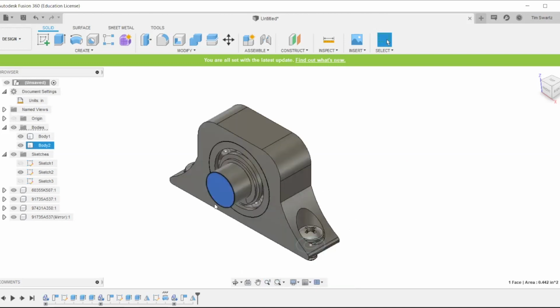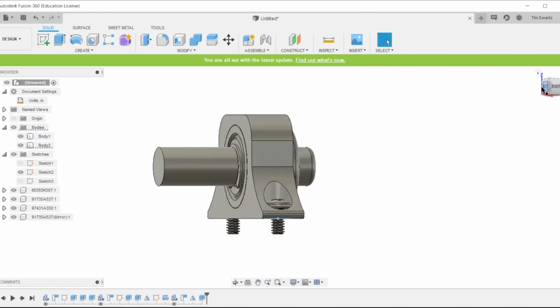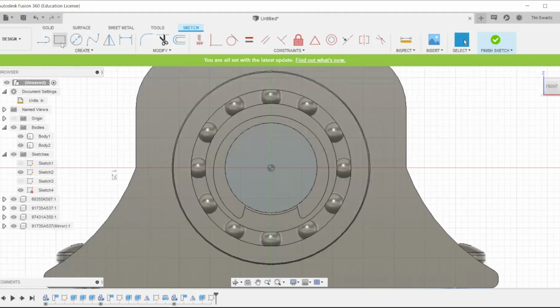Now we are going to extend the shaft, and then we're going to add a flat to it to make it a D shaft so that when we add our impeller, it will stay where it needs to, and we're not going to have to add any sort of fastener or anything to retain it in place. We'll simply add just another clip on the end to hold the impeller in place.